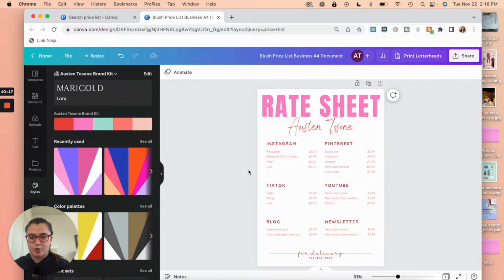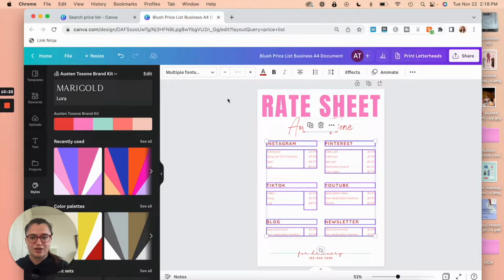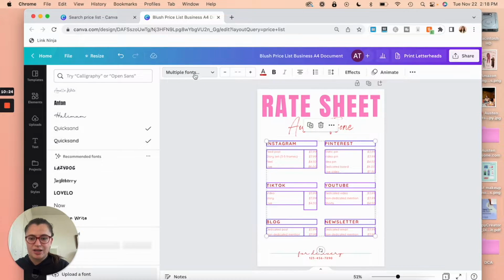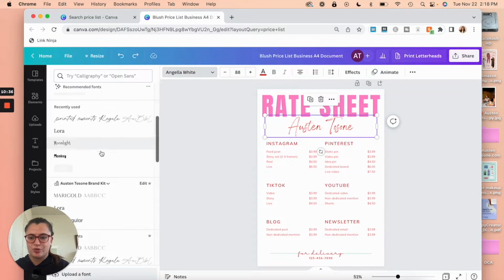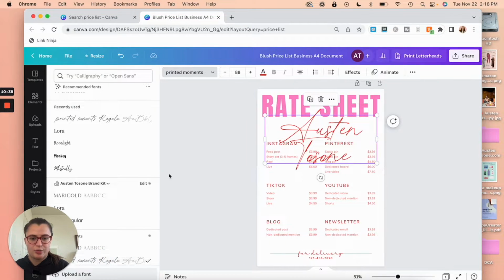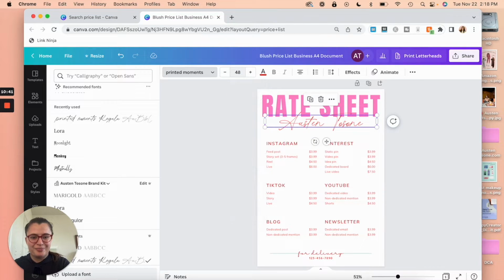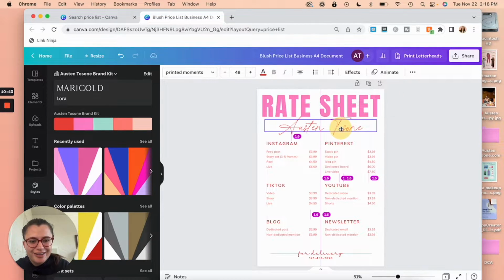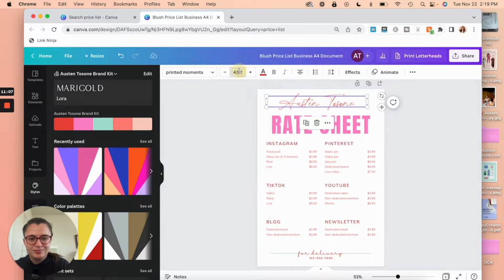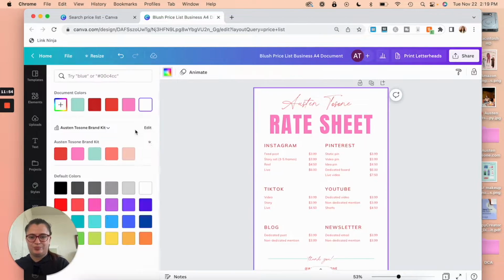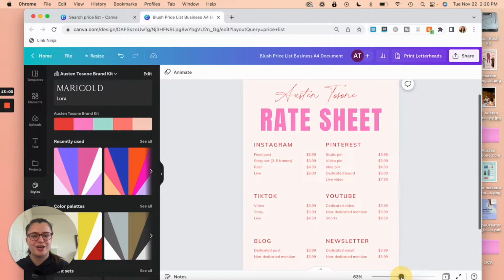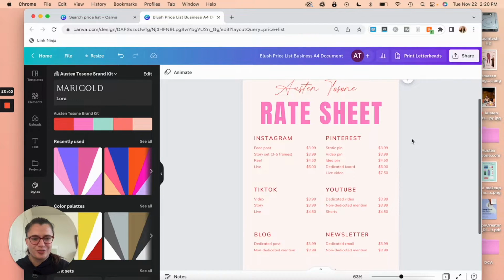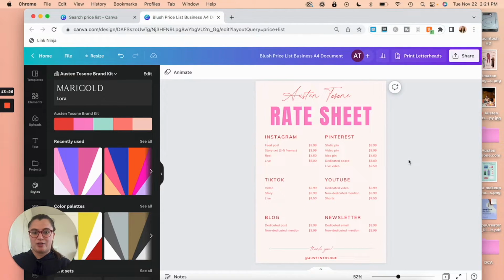And the next thing, of course, that I'll want to do is edit the fonts. So I'm going to select all of this here and choose just one font for that. I'm going to swap this font as well for one that I've uploaded, make that much smaller, drag it down. Okay, and I just went ahead and made some additional formatting updates to give it a non-white background, just move everything around so that it is the way I like it. So I really like how this is looking.